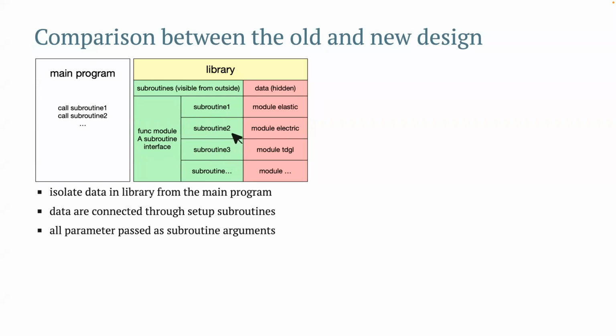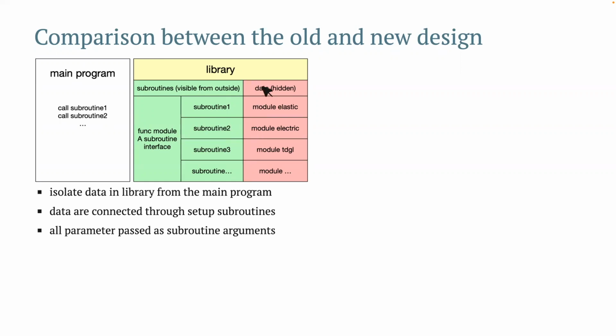And when doing so, he met a problem, and that is many of the data are both defined in the main program and also defined in the library. So for example, those nx, ny, and nz, the system dimensions, and the strain and stress, all of these are both defined in the main program and also in the library. So when you compile the code, it will complain that you have name conflicts.